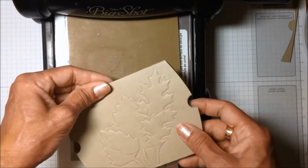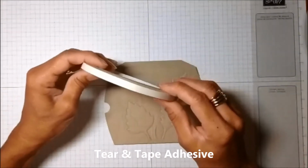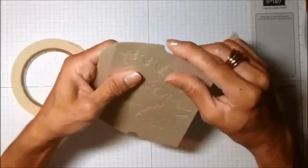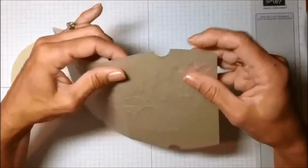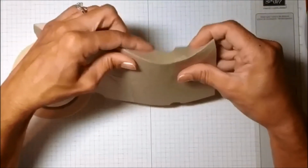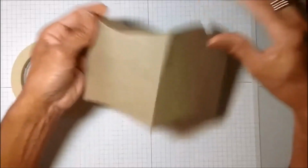Then all you have to do is glue this down with some strong adhesive. And I'm going to use the Stampin' Up! Tear tape. But before I tape the pillow box, I'm going to go ahead and fold the flaps. I find it a lot easier to go ahead and fold the flaps. And as you can see, even though I put the 2 pieces of cardstock through at the same time, everything is folding very nicely, so the score marks did come through.